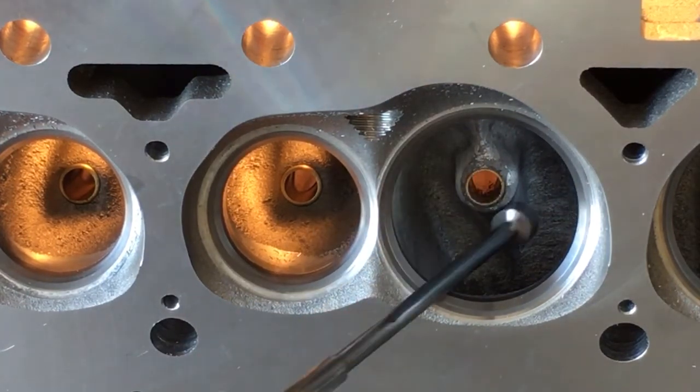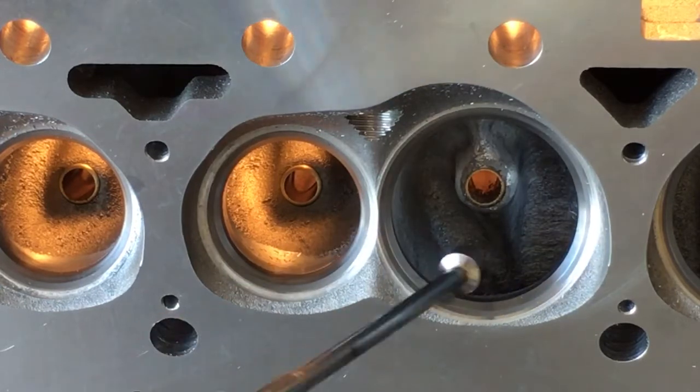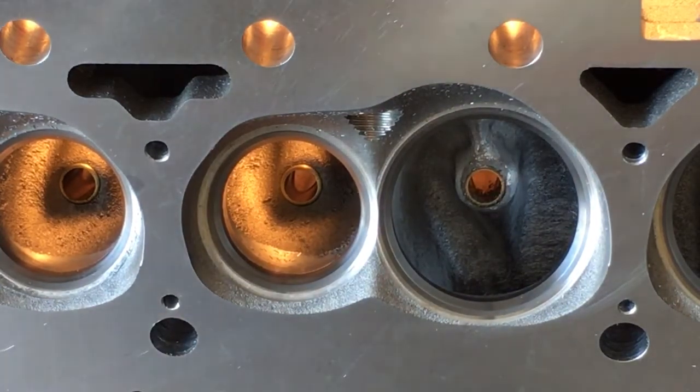Another area I wanted to point out was inside the bowl cut. You have your valve angles for your seat, but then you've got your bowl cut, and it was set up exactly how I like to see a cylinder head. It'll be real close to 90% on the intake after sanding rolls, and then the exhaust side will be almost 87% — I believe it was 86% pre-work. On the intake side I want to say it was 89.4% or something to that effect. That's a big step up from a Pro Comp or a Renegade.